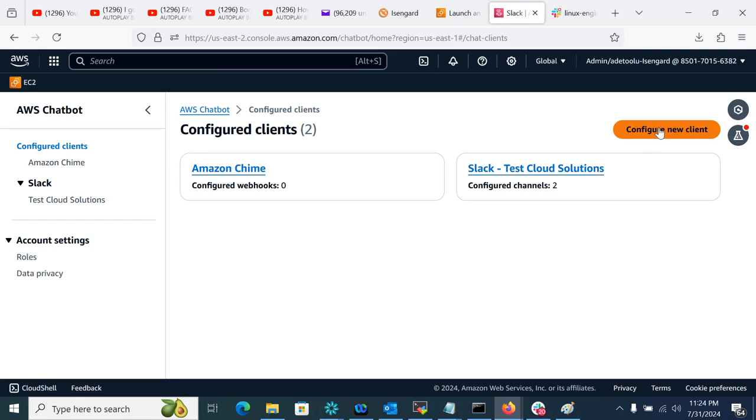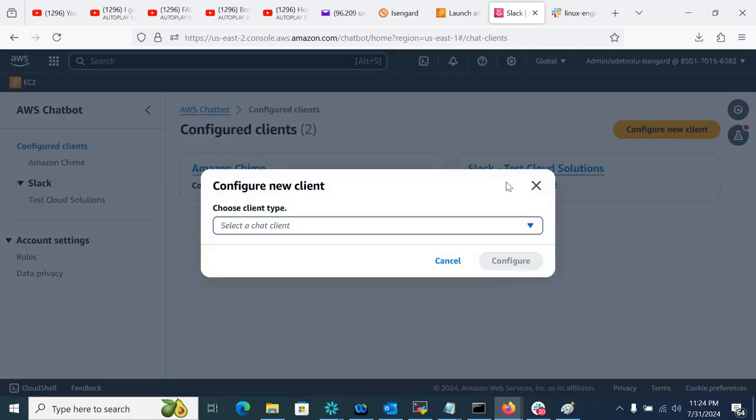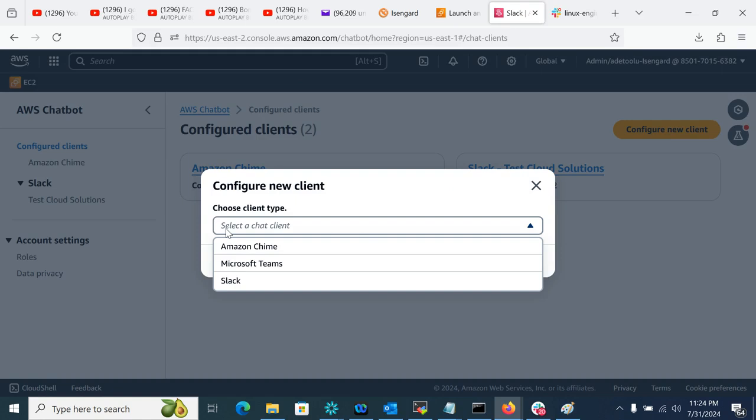So if it was a new client, you would choose configure new client. Then you specify where you want the robot to be able to send chats. Do you want it to chat people up on Chime, on Microsoft Teams, or on Slack?